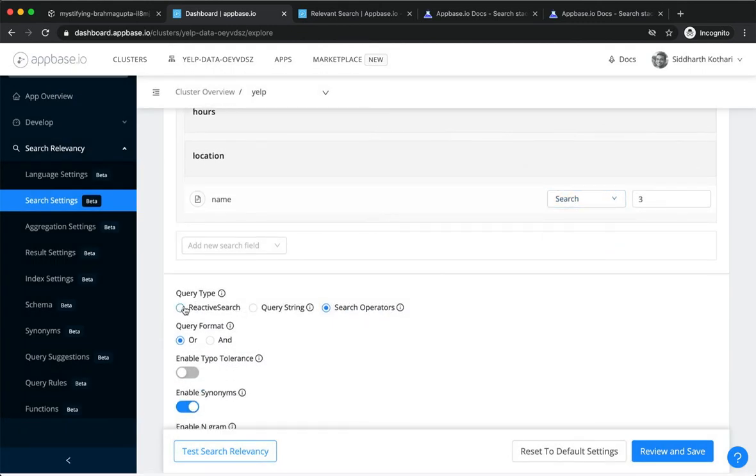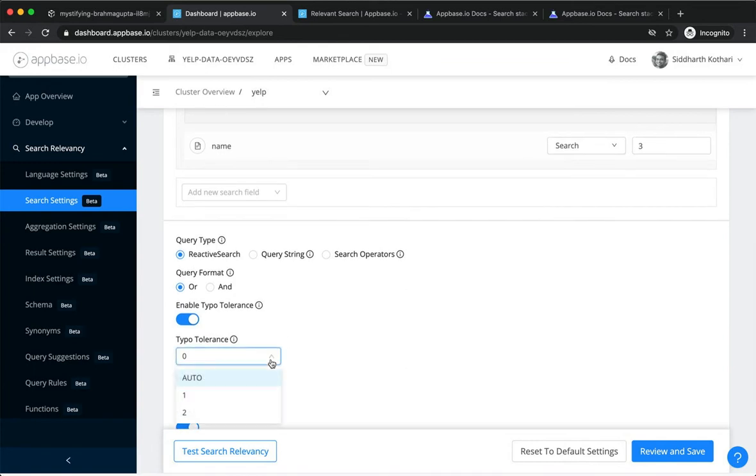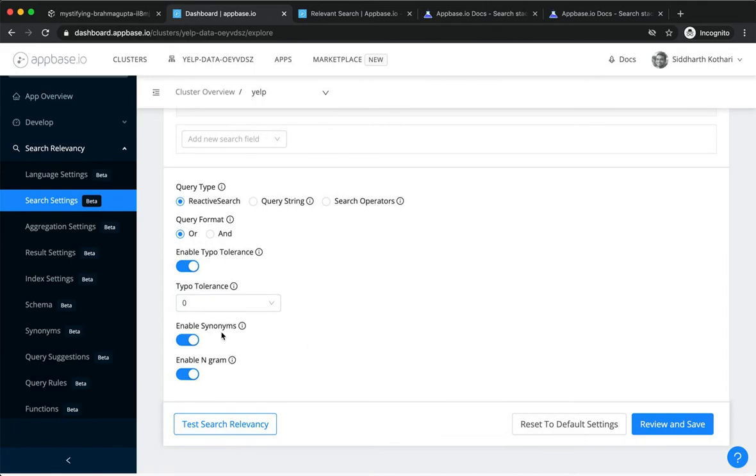Even if you're not using search operators and you're using the default query type, which we recommend is the way to go for the majority of the use cases, you can still enable typo tolerance. And whenever you enable typo tolerance, you can pick how tolerant you want the search to be. There are 2 other options. One is enable synonyms and one is enable engrams. So synonyms, when enabled, allows AppBase to also search across any user-specified synonyms. User here is the developer. So that it's going to match against those synonyms as well. We will look at how synonyms work in a little bit more depth in a separate video.